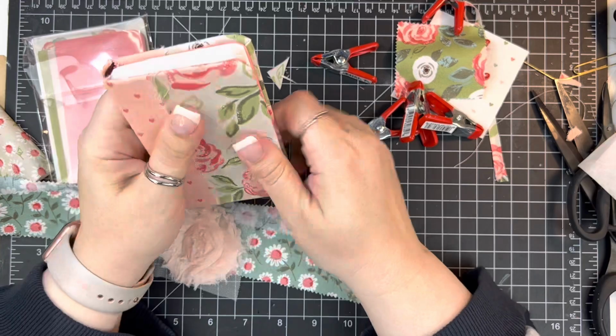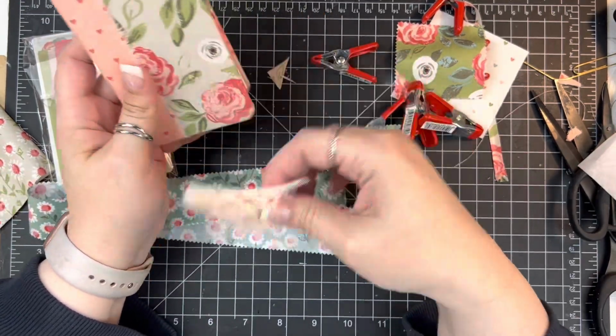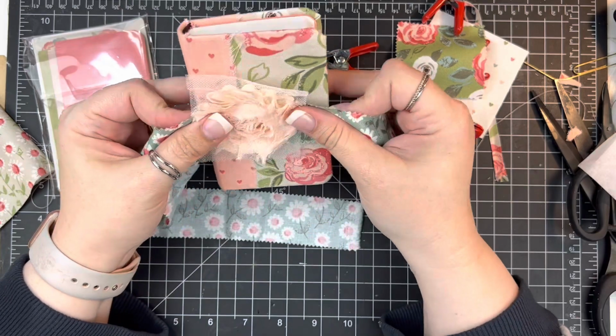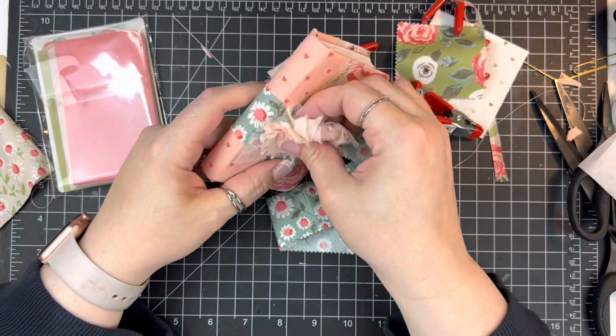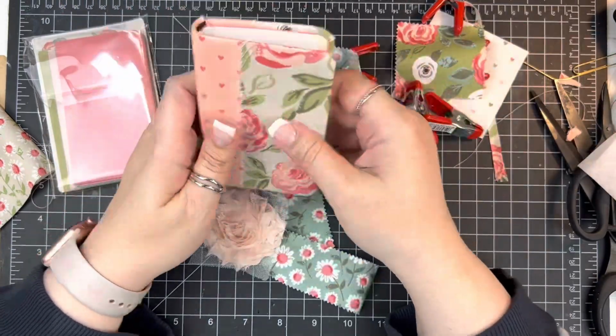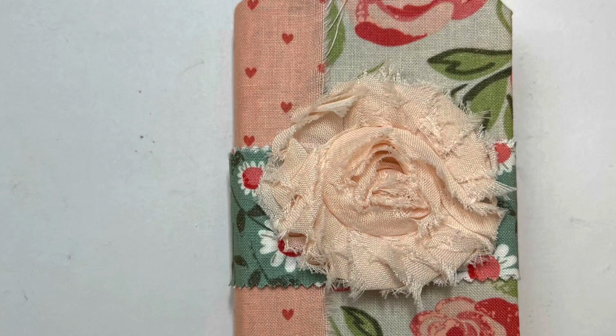So I will do a video, a little flip through of this once I have all my pages done, and show how I actually make this little band. I'll probably add a little bit of Velcro or something on there to make the band so that it will just keep everything closed. Until then, here's a close-up for how it looks so far.